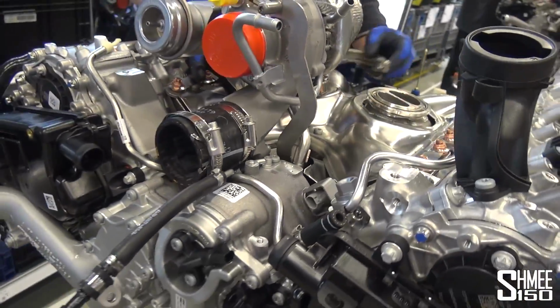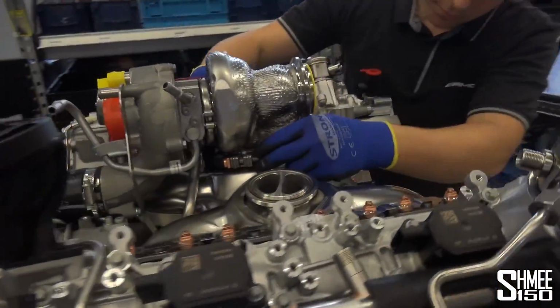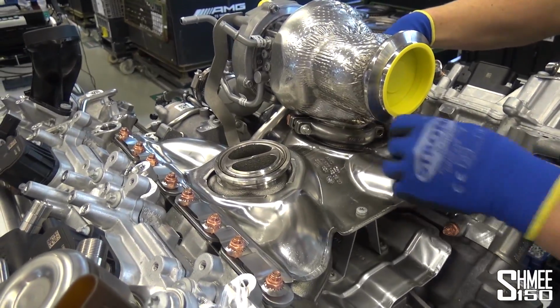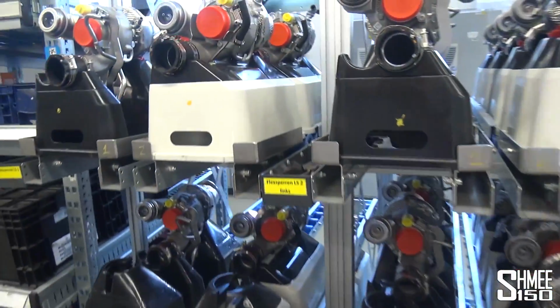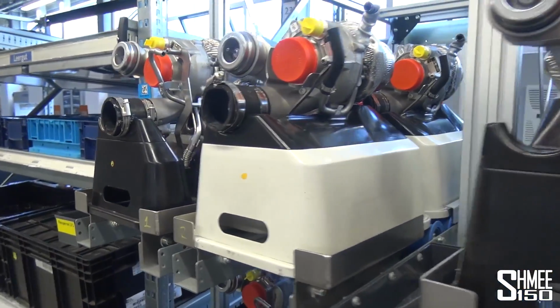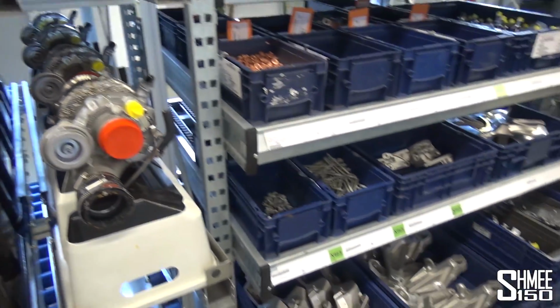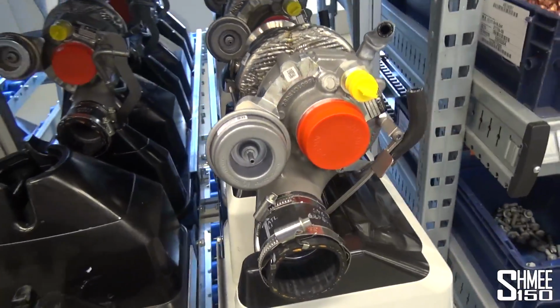You can see exactly how all of this works. And then there's a tool right above that actually lines it up so that when the exhaust is connected afterwards, everything can be absolutely precise as it should be. But the turbos, let's come and have a quick look at these a little bit closer. Again, there are some differences between the turbos that go onto the different engines. I couldn't tell you all of the details and all the other components that are required around them, but you can see the different aspects and parts of this as we have the right one installed, awaiting the left that will follow.